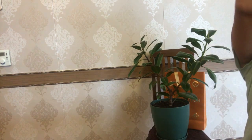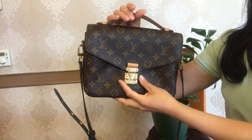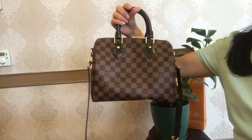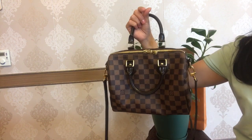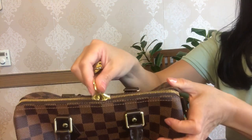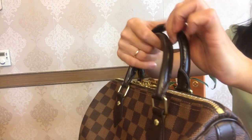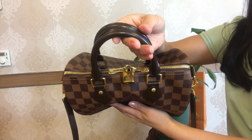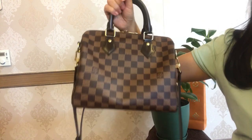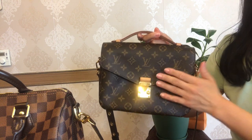Now let's take a look at the closures. The Pochette Métis has an S-lock closure — to open it you squeeze these two buttons; the left button moves to open the bag. The Speedy B25 has a double zip closure, and to make your goodies safer you can pass the lock through the two zipper pulls. I prefer the zip closure on my Speedy B25, because sometimes I have a small trouble with the Pochette Métis when I want to lock the flap, though when the bag is fully stuffed the S-lock works perfectly.